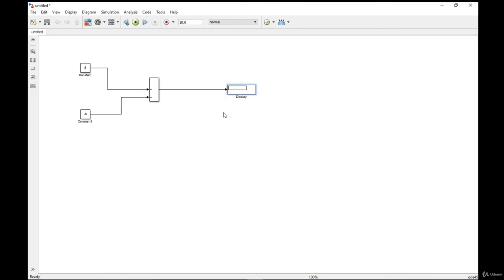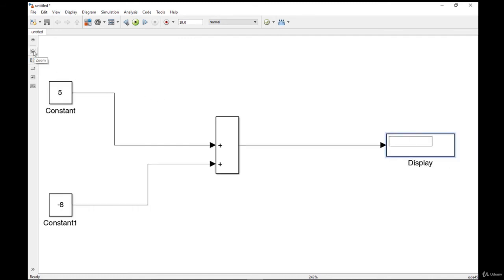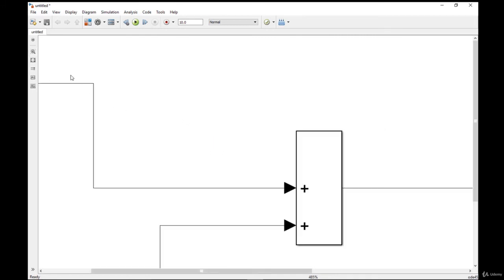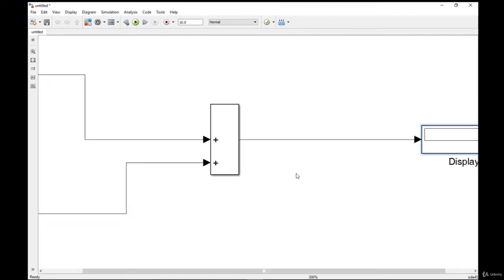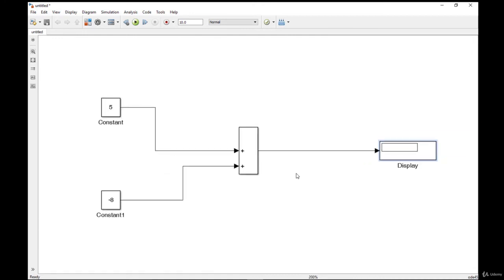It's a simple system here. In order to fit our system to the window of the model, I click on this icon, fit to model. If you want to zoom in or zoom out, you can use the zoom icon here, or you can use the mouse, like this.